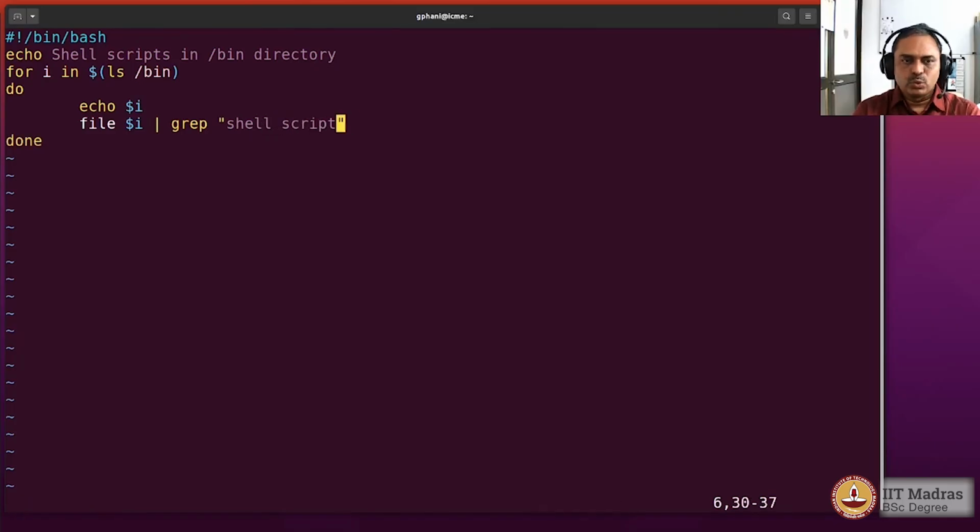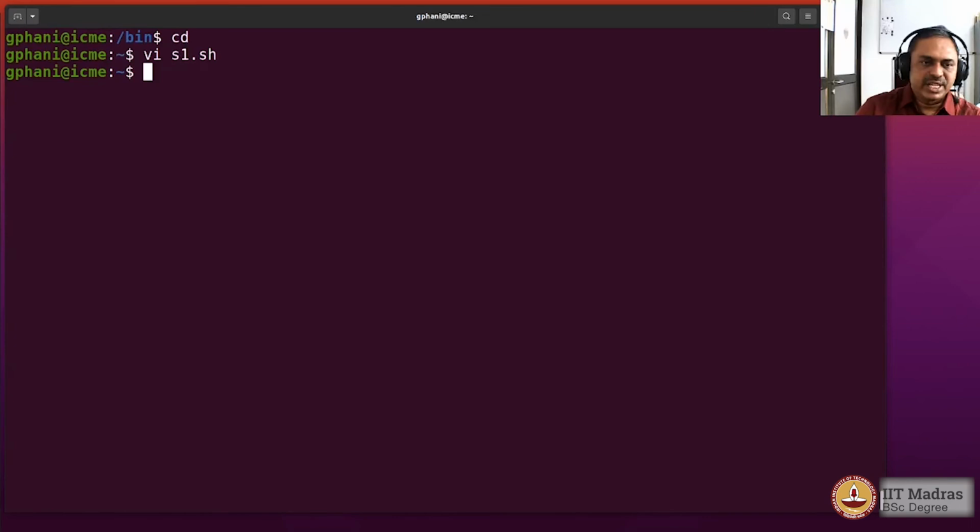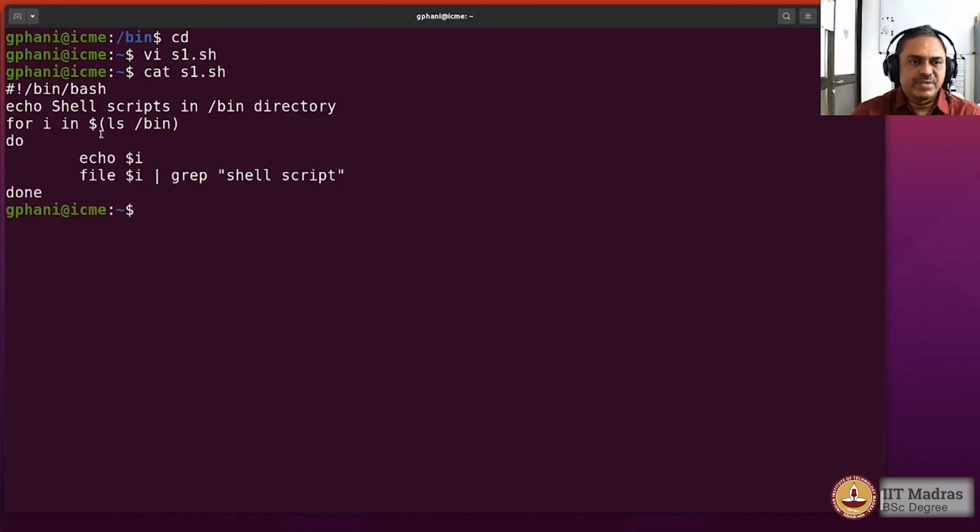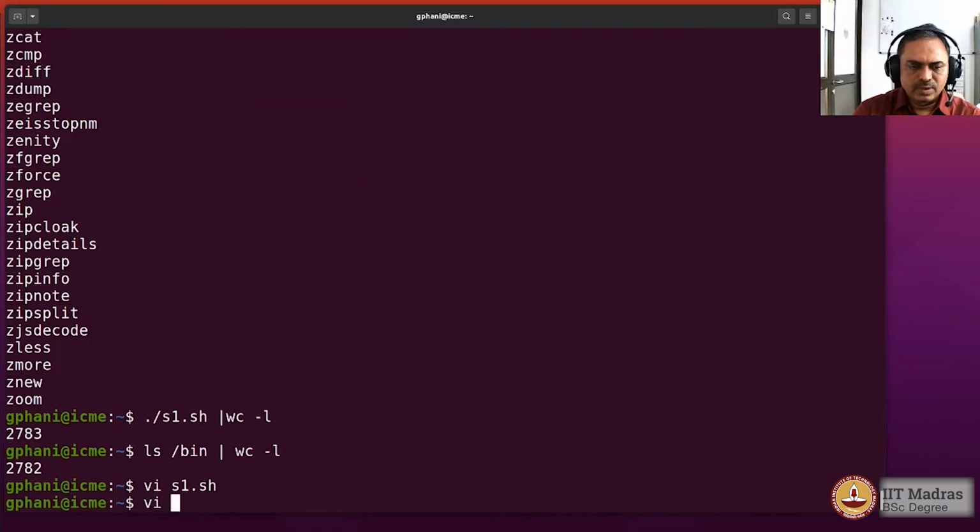Okay, so let us just try this out, cat s1.sh, to just see what it is that we have written. So for every i in the list of file names in the /bin directory, what you have to do is print the file name and then get the output of the command file on that file name and pipe it to grep to check whether the output contains the phrase shell script, and if it contains, then print that out.